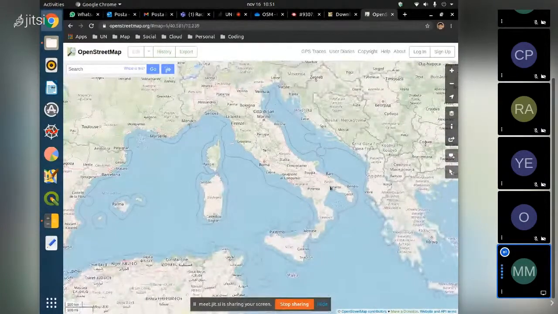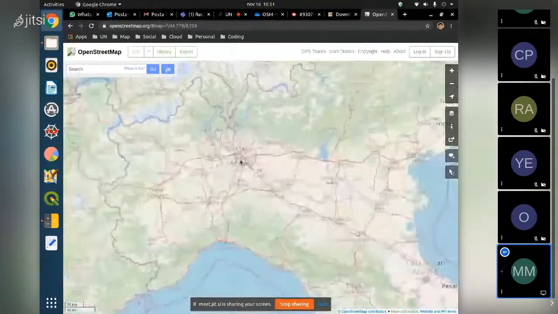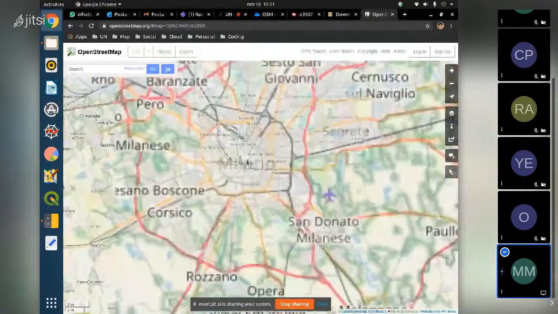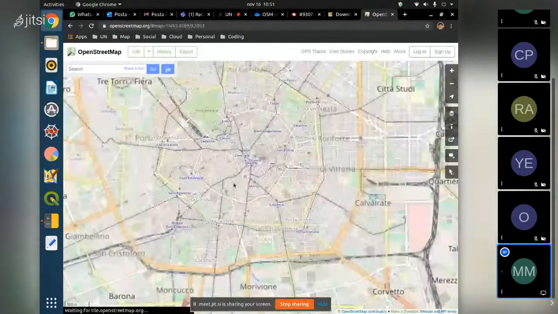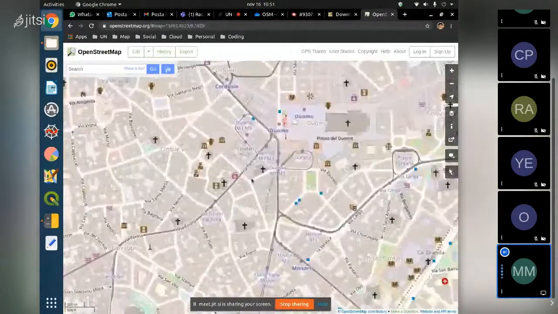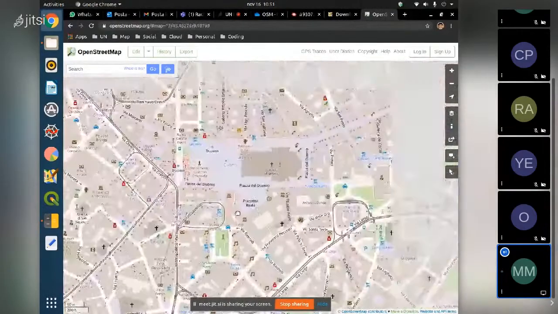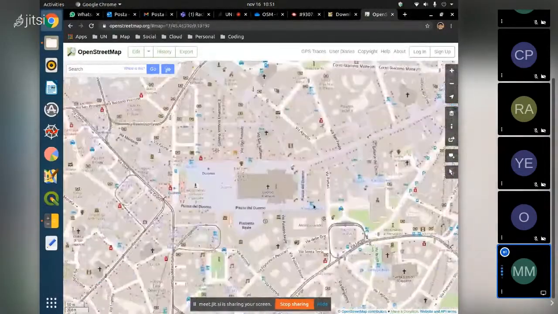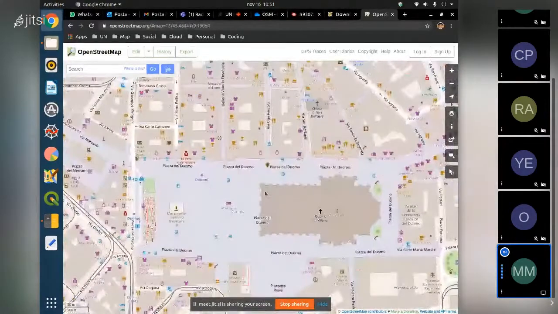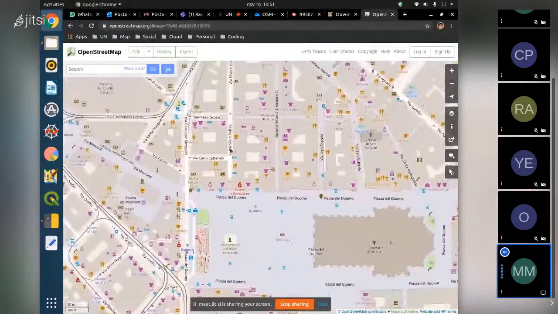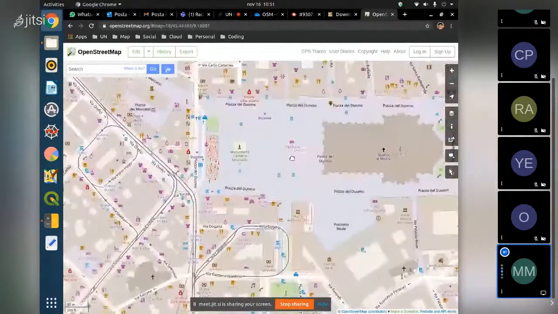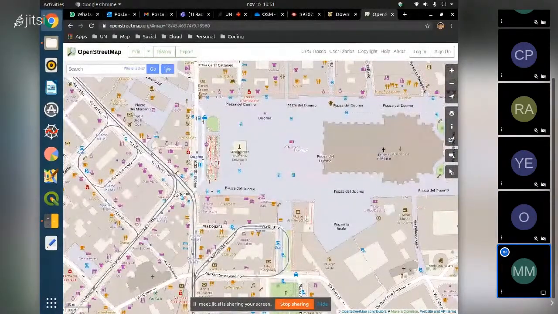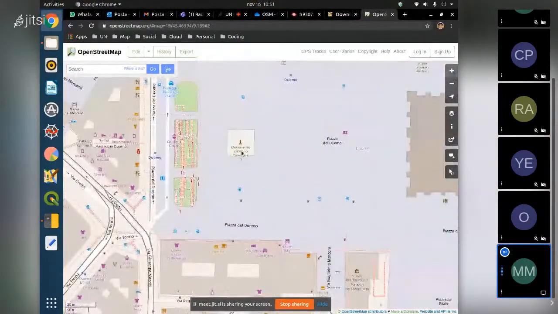Basically, here we are in Italy. Let's go to Milano. As you can see, there is a lot of data. These are all contributions from people living maybe in Milan. And they are adding all the points of interest, the ways, the names of the ways, everything that they can even imagine. And OpenStreetMap has a lot of features you can put, like monuments. So we have here a monument.